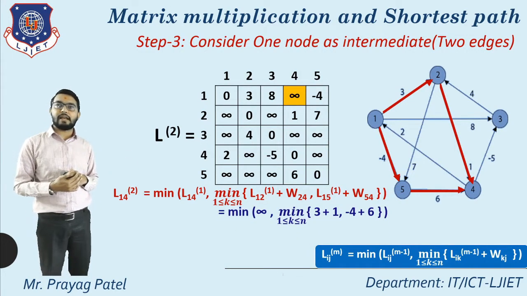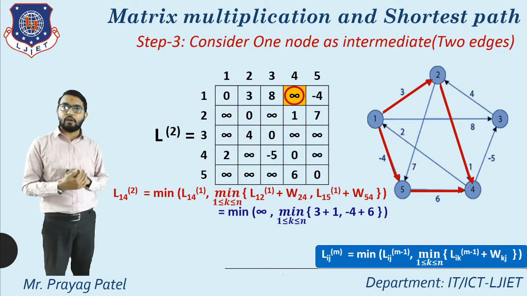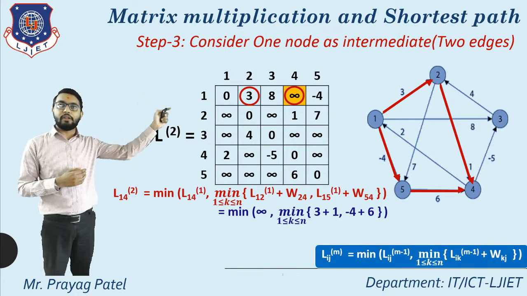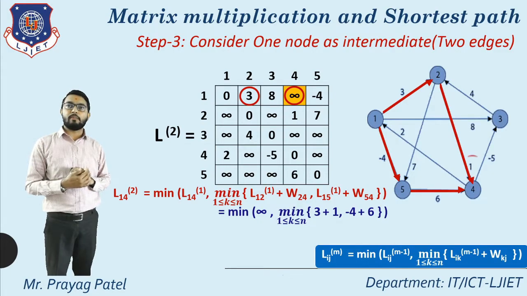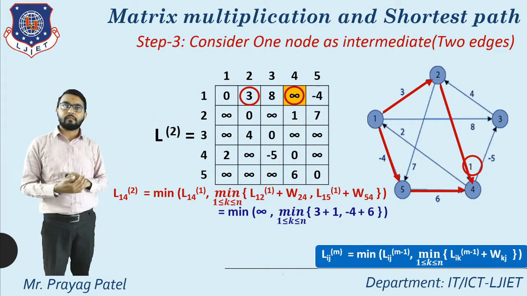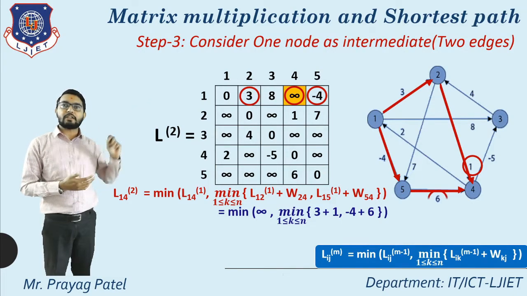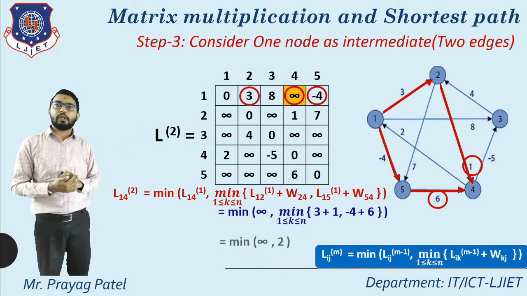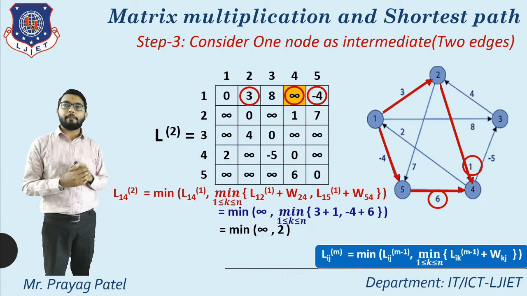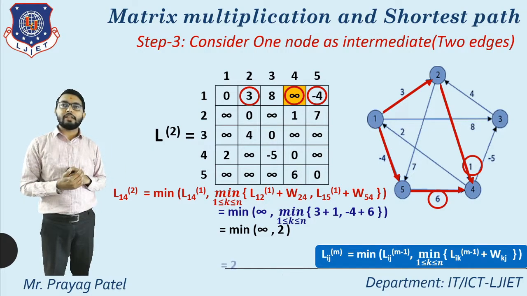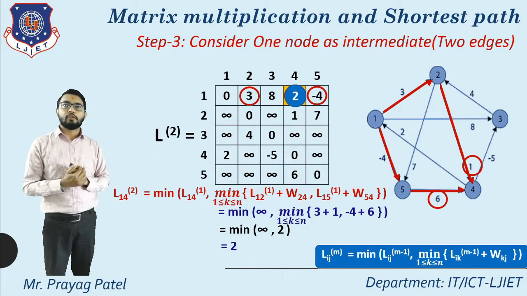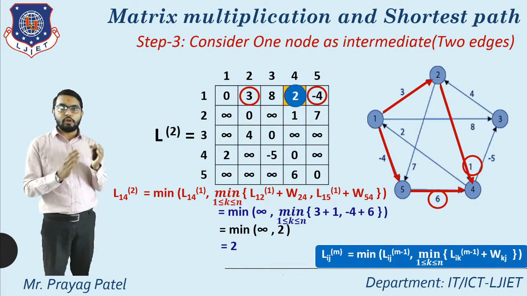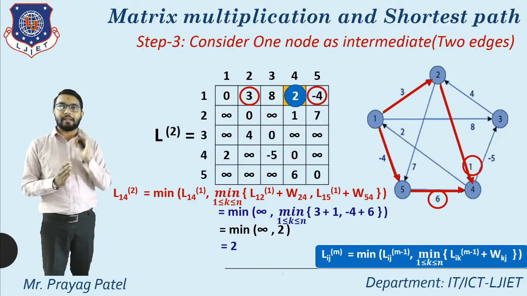Now here consider the distance as initially infinity as our first value. Now consider next, L of 1 to 1 equal to already given value in this table as 3. Now distance W2 4 means consider as 1. Now consider L15. Here L15 equal to minus 5 in this table and distance W54 equal to 6. According to this we find the value as minimum of infinity and 2. So here what is the minimum value? Minimum value equal to 2. So put the value 2 in location 1 4. So here old value is infinity and new value is 2. Minimum value is 2. So put the 2 at that location.